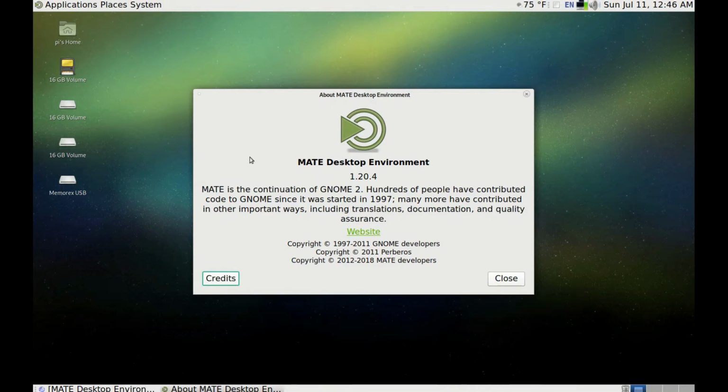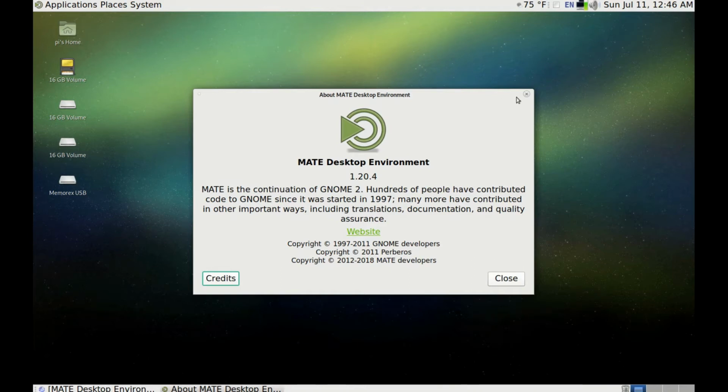Now the GNOME desktop, many people pronounce it GNOME or guh-NOME, is what mainstream Ubuntu used by default, but they switched to the Unity desktop. So then the Ubuntu MATE distribution started as a continuation of that. So if you're a fan of the old Ubuntu, you would like this.